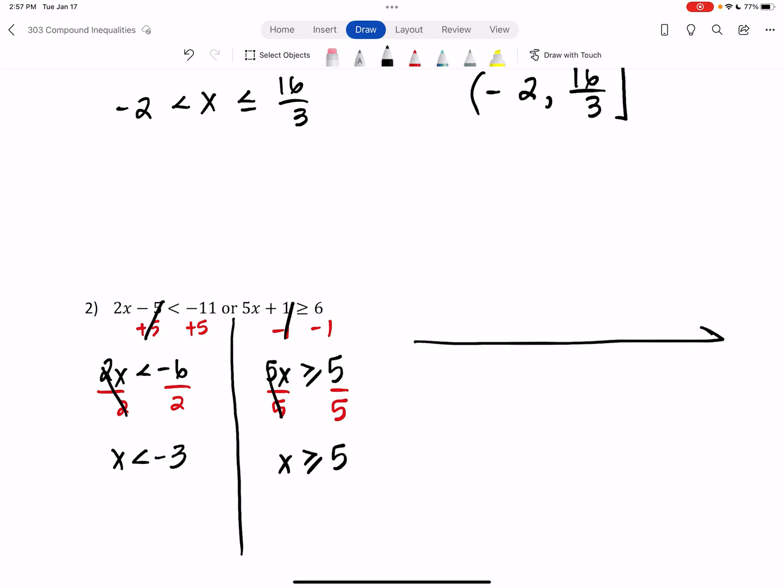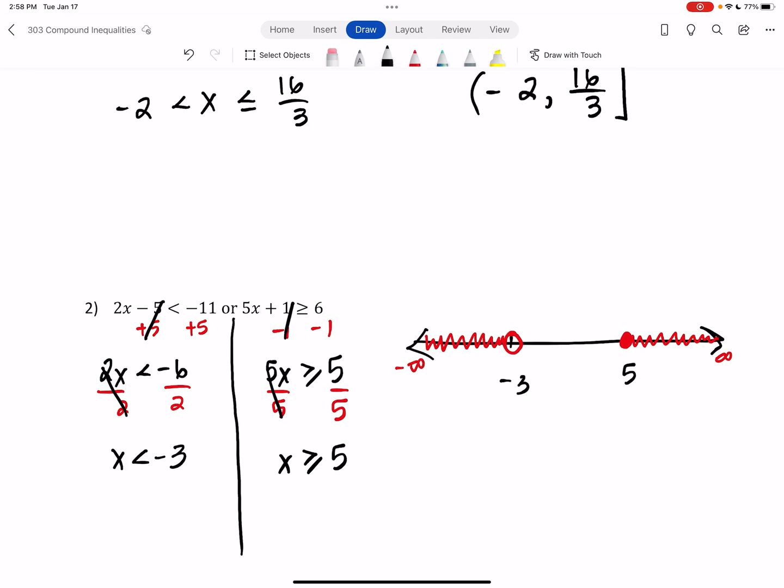So I'm going to put both of those things on the number line at the same time. So I need negative 3 and I need 5. I want the x's that are less than negative 3, so these, with an open circle here because I don't have an equals there, less than. And I want the x's that are bigger than or equal to 5. So those, and I'm going to put a filled in circle at 5 because I have that equals. Remember, that side is positive infinity, the left side is negative infinity.